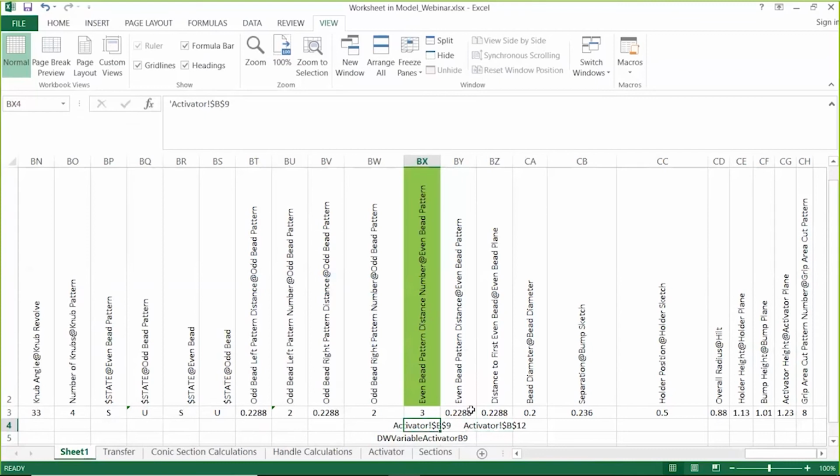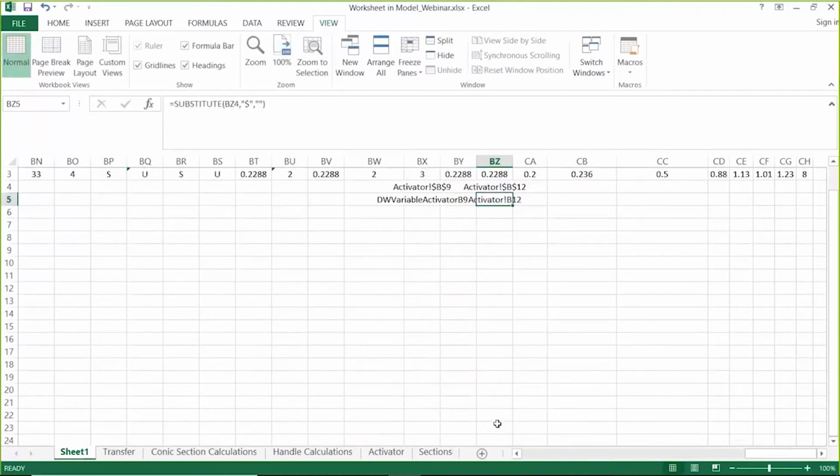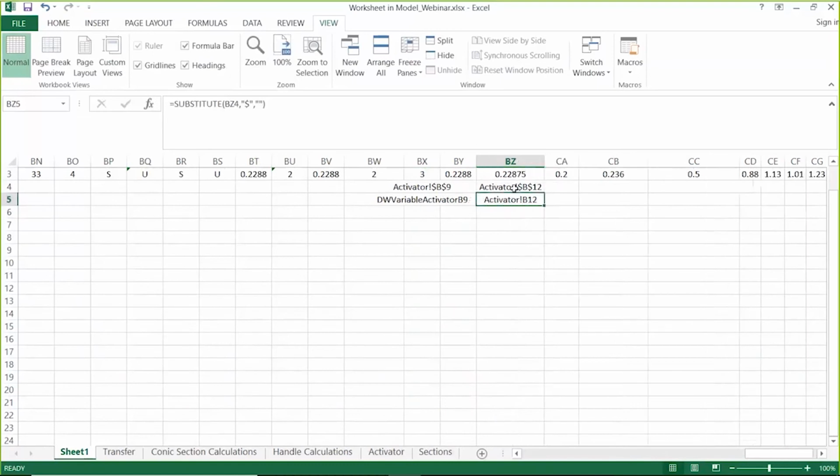Well, I use something called SUBSTITUTE. Basically, SUBSTITUTE allows you to push one value in for another. Let me type my equal sign. I'm going to type SUBSTITUTE, and the first thing it asks for is the text that you want to do a substitution on, which is this text. Then the next thing is that I'd like to substitute out the dollar sign with a blank. When you look at this, you notice that the dollar sign is gone.